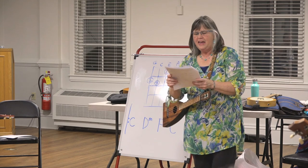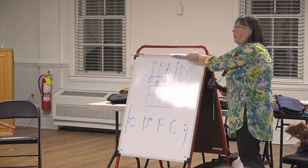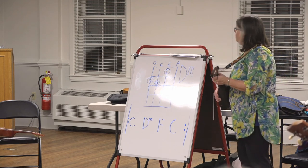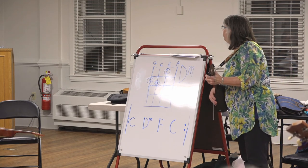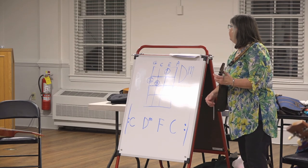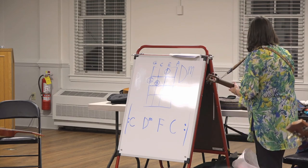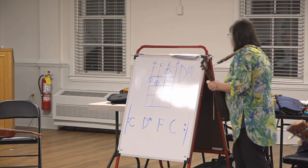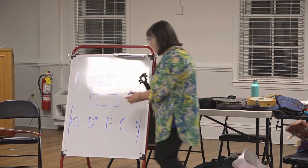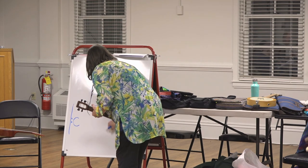In case you don't know the song, I'm just going to play a little bit of it, and then we'll end on Sing Your Way Home. That's a really pretty old camp song that you might like. So, the song is a 50s song. 4 beats each. So, the pattern is C, F, G7, C. And it stays the same through the whole song. Try that. C, F, G7, C. I think it's the same.